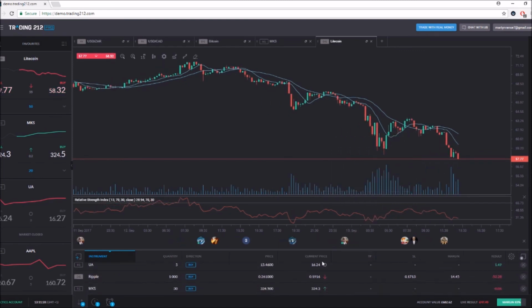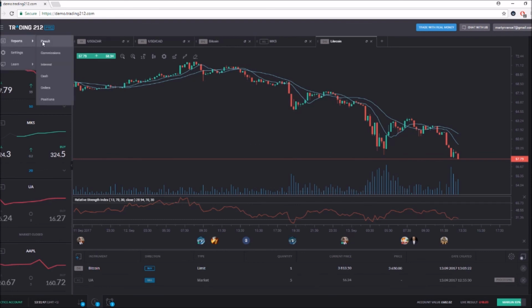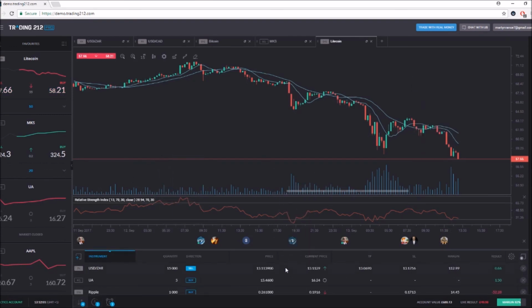We have four open trades. We have a Bitcoin trade on the pending. So if it hits 3650, it will buy it for us on the long position. So that is all the trades for this episode. We did make a little profit at the start from that. It was around £40 from the dollar to the Japanese yen on the sell side. That's a nice little profit there. But yeah, so these are the four trades and one pending order we have. Hopefully these can do good things for us.